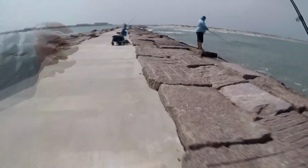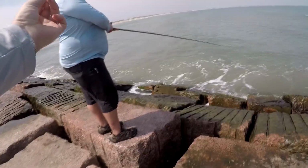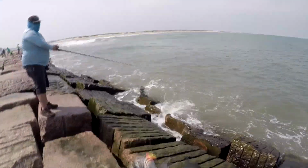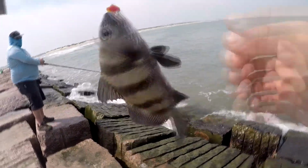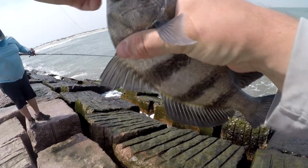Check it out. I found a fish bite. Fish bites. Found one. We can cut it in half and use it. Is that a little drum? I didn't even have my camera on. It's on now. But he slammed it, man. He hit that hard. Little bitty drum.